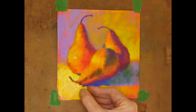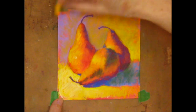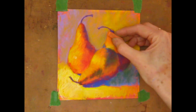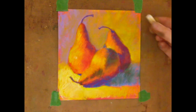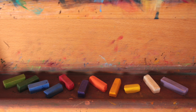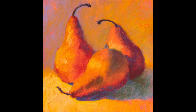I started with a really bright red on that shadow side, and also a really bright blue at the cast shadow. And now I'm just graying down that purple a little bit using yellow. So in this video, I haven't really talked about theory of color or how to tone down, but I really wanted to talk about how to see color. And how to see color is really about looking. And there are the 11 Holbein soft pastels I used and the final piece.